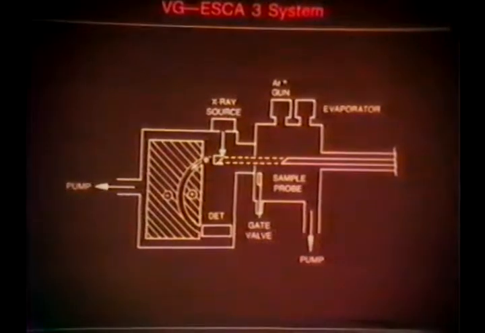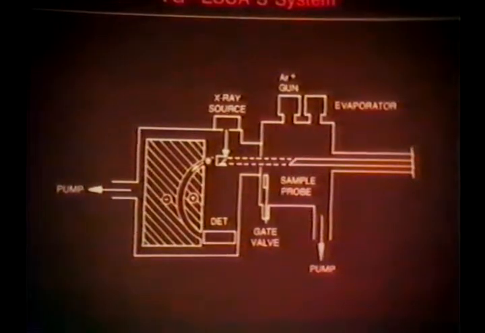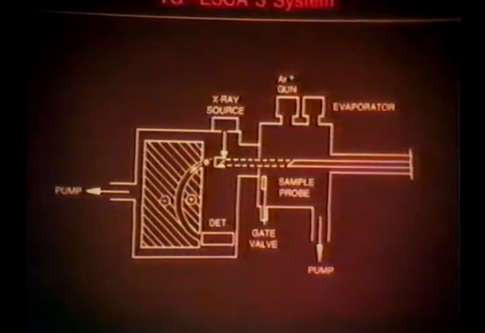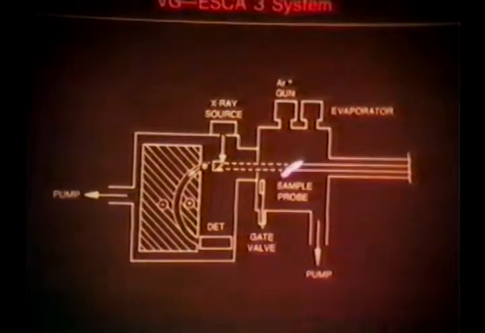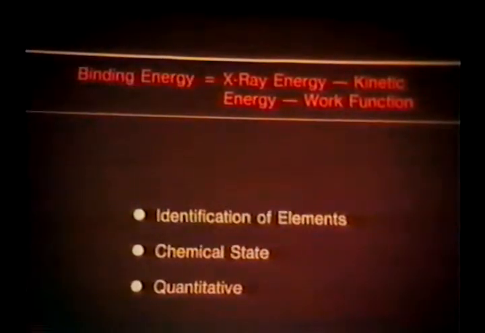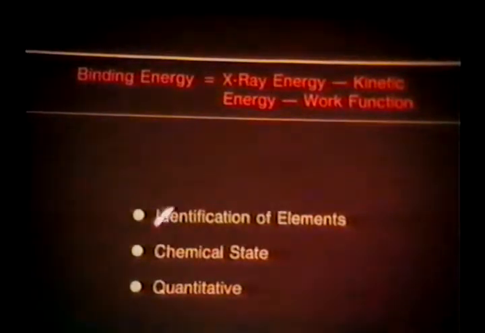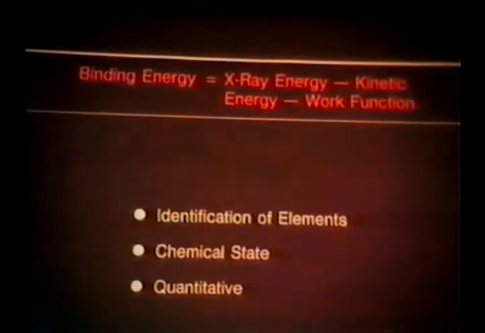The major technique that we used was X-ray photoelectron spectroscopy, or XPS. The system that we used was a VG SK3. It has two components, a preparation chamber and a detection chamber. Sodium was evaporated onto the sample in the preparation chamber and was moved to the detection chamber for data acquisition. Using the XPS data, we can obtain the binding energy of different elements present on the surface. Using the binding energy, we can identify the different elements, and it also gives the chemical state of the elements on the surface. And peak intensities give quantitative measurements.